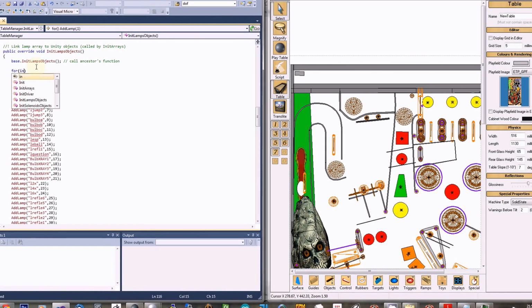All you have to do is a loop: for int I equal 1, I less than or equal to 53, I plus plus, and it's only add lamp, L plus the index, just to build the lamp name we added into the FP table, and here just I. So now it will automatically link everything.